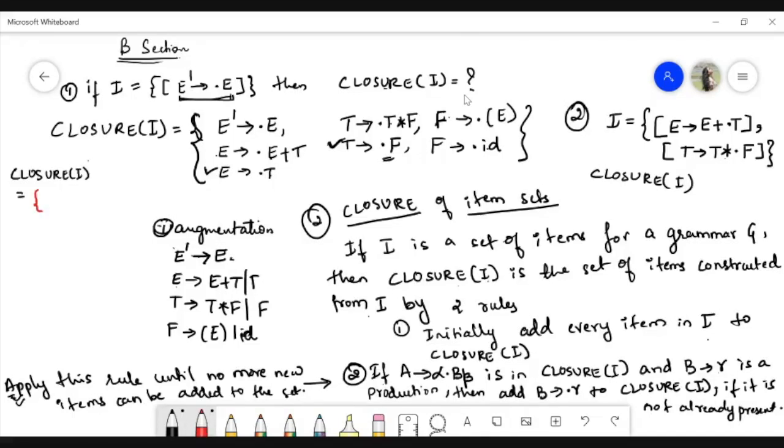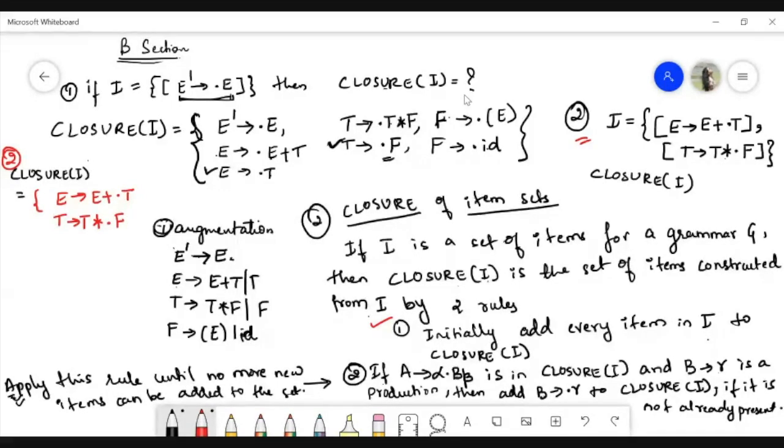I will write the answer here so that these rules are there. Initially, what you have to add? You have to add whatever is there in I, according to the first rule. So I take E gives E plus dot T and T gives T star dot F. Initially it is there in the set.